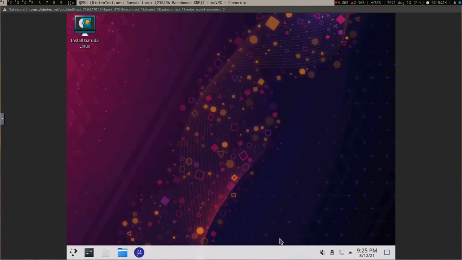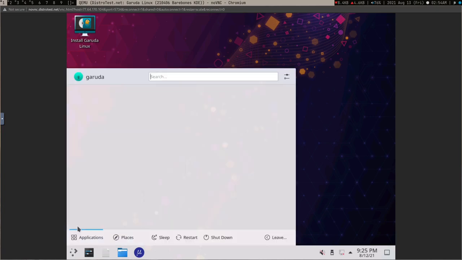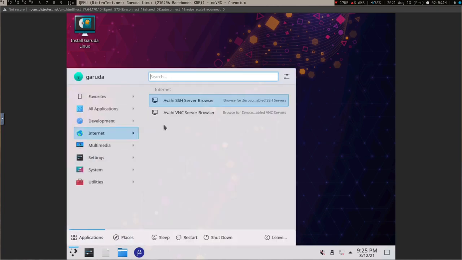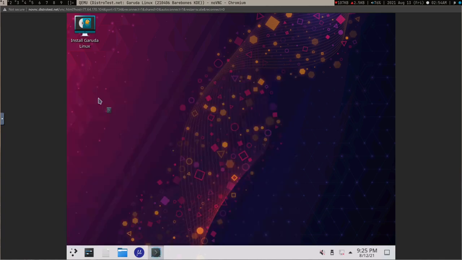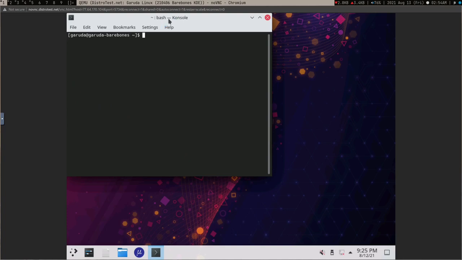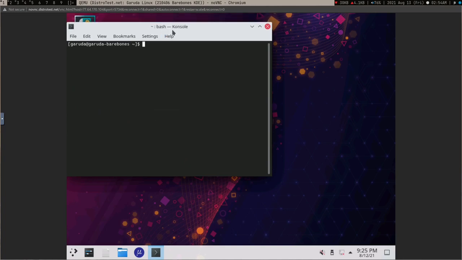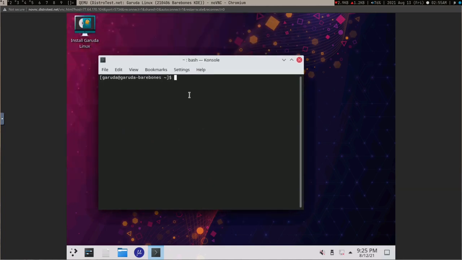This is Garuda Linux, and let's open the terminal. Let's see if they changed it, because I used it 1 year ago, I guess. It's a new thing. I don't remember. One of my friends actually wanted to try this, so I was saying don't try this, but okay. This is just console, this is not Garuda customization. But I remember they did some customization which was not so good, which was horrific.